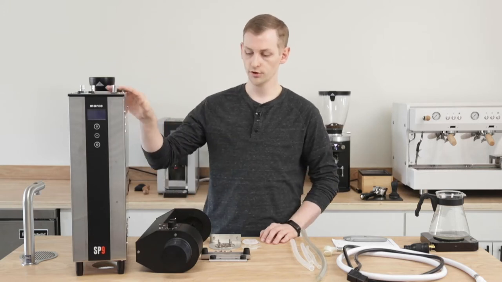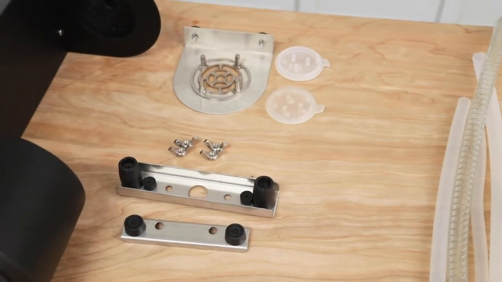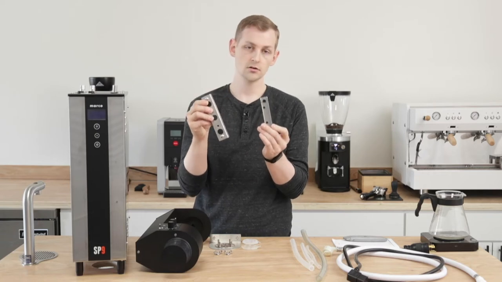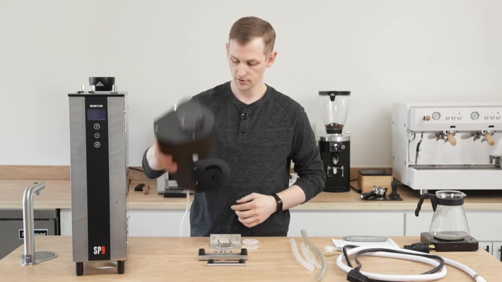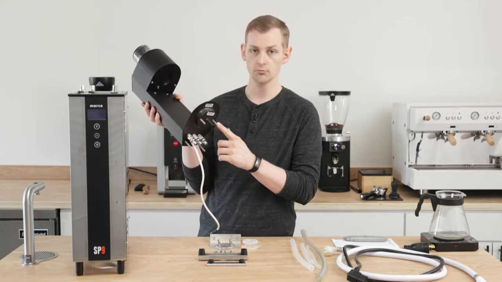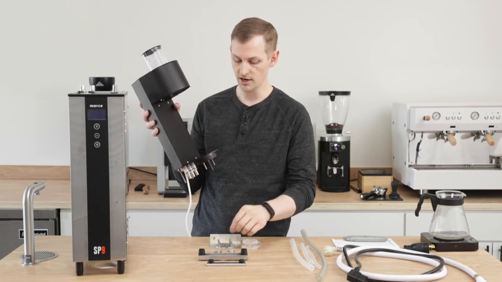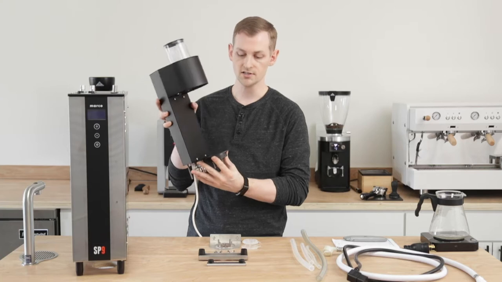You have your boiler, you have your SP9 brew head, and then we also have a bunch of different hardware pieces here. First thing I have are two mounting brackets. These are going to go under the counter and affix to screws found on the bottom of your SP9 brew head. They come with wing nuts already in the box, so you have all the hardware needed to install those brackets underneath your counter.